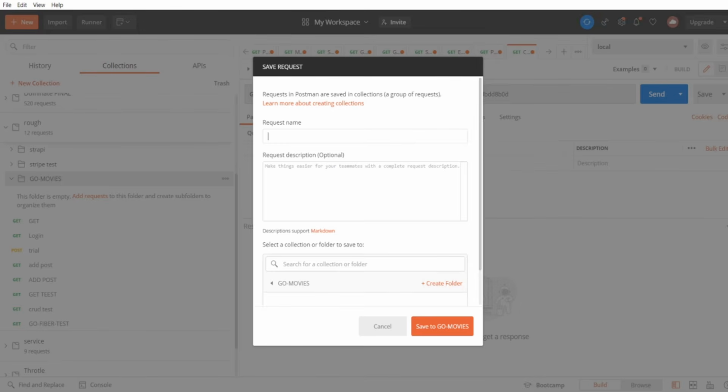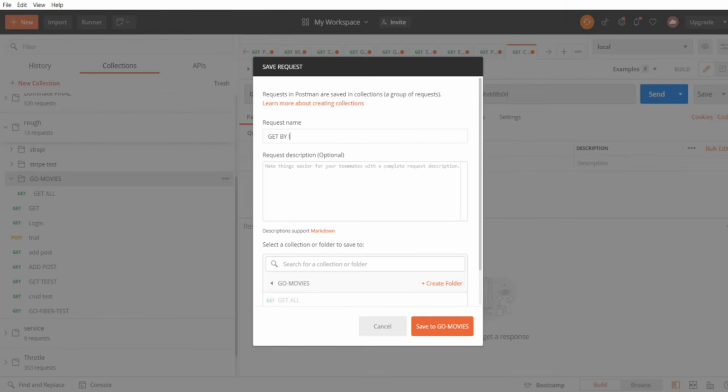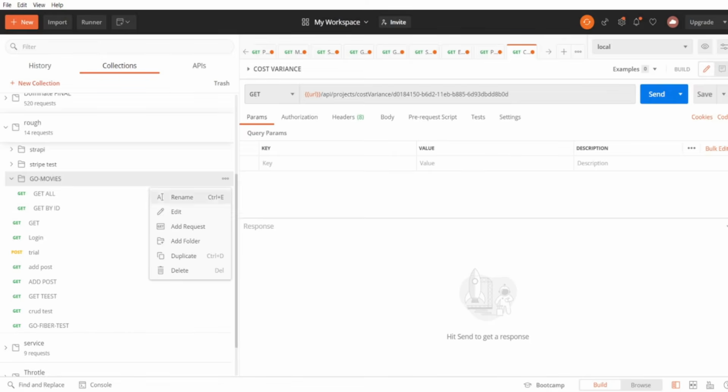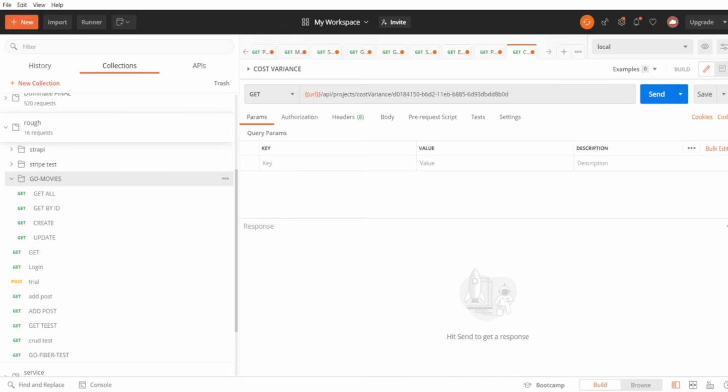Inside Go Movies, I'll have a request. The request will be get all. Then I'll have a new request, get by ID. I'll have a new request again, create, then update and delete.